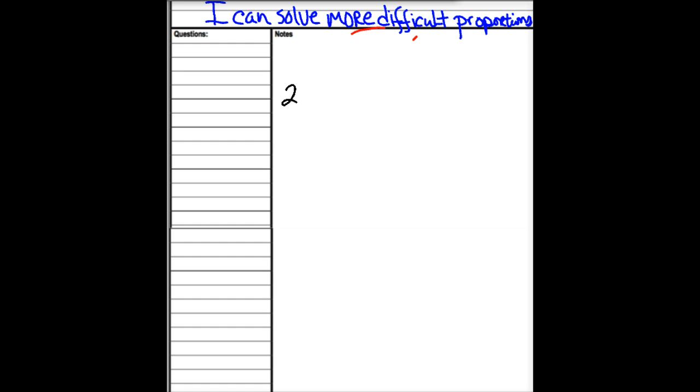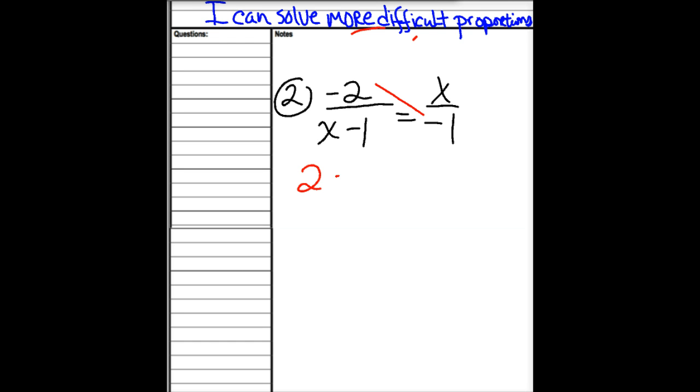Now I've chosen to do number 2 for you. All right, so for number 2 on the yellow number 2 worksheet, it's got another 2 on it. 2 must be my favorite number today. I picked this one because it's got lots of negatives in it, so we're just going to be careful. And have your notes out where they have the steps written in that margin. The first one says cross multiply. A negative times a negative is a positive. Don't forget parentheses.